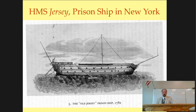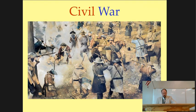Among those who died on the prison ships of Charleston was the mother of a young man named Andrew Jackson. His mother had gone there to try to tend the sick and wounded American prisoners of war, but died of disease herself. One of many reasons Andrew Jackson would always hate the British. And after the fall of Savannah and Charleston, Southern Loyalists, as I've already mentioned, fought back even more boldly against the revolutionaries, again effectively creating a civil war in the South.